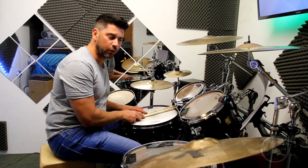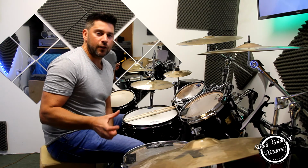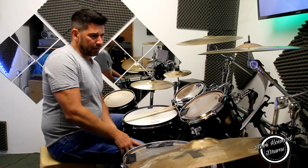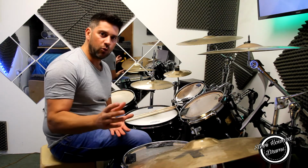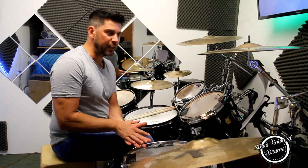You may have noticed it's now a full bar of music. It's longer than the last three rock beats that we've done, where I've just repeated half a bar. This one is different for the whole bar, so that's why it looks like a full bar of music, in case you're wondering.